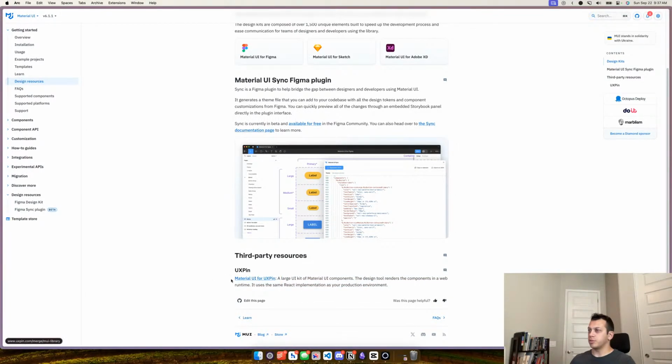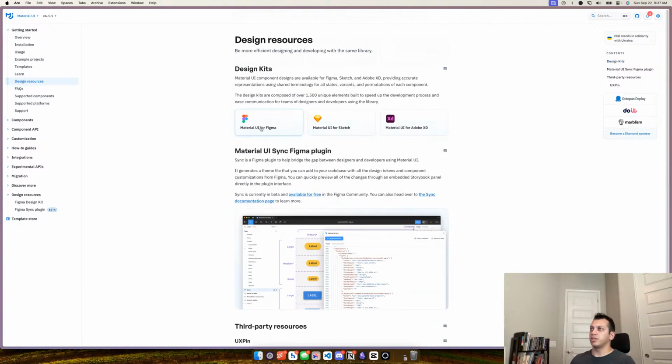I wonder what the difference is with that. Material UI UX Pin, a large UI kit of Material UI components. This design tool renders the components in a web runtime. I guess it's just rendering that on a page like it would be in production instead of having the design kit in Figma land.